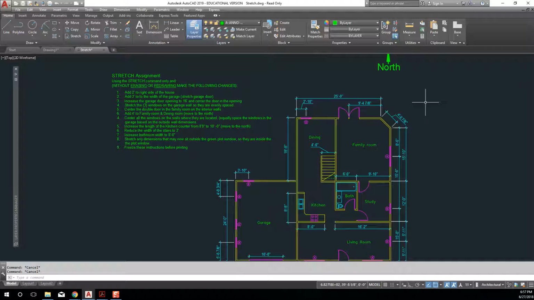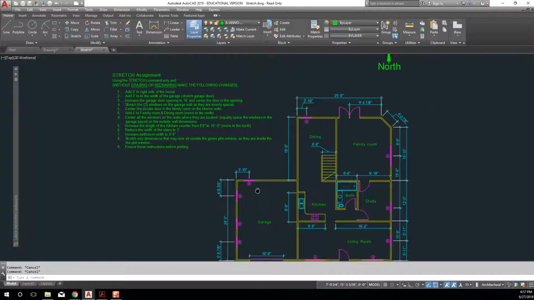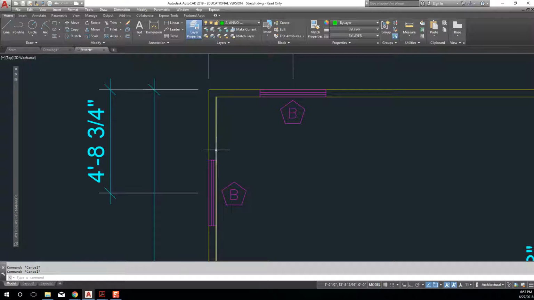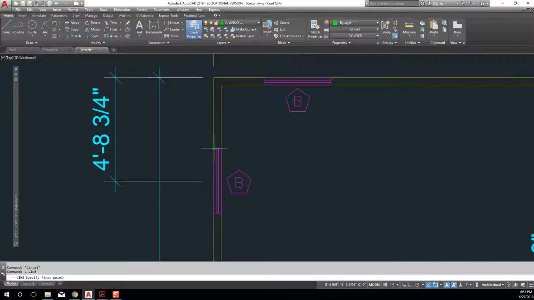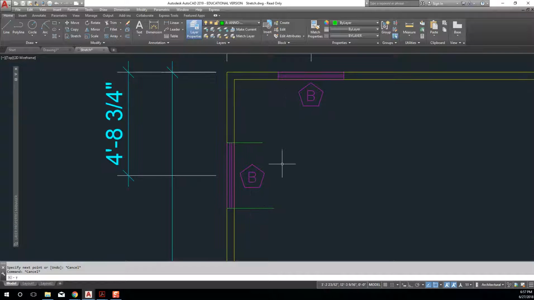All right. So you kind of know now what the stretch command will do. It will allow you to stretch or shrink different aspects of your AutoCAD files. But it also will allow you to move objects within your AutoCAD files, okay? Let me just do something here that I already know. I think I need to update this file. Sorry guys, let me hurry and do this.